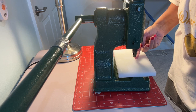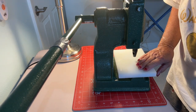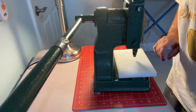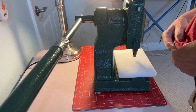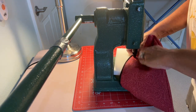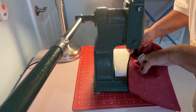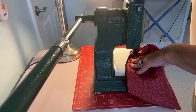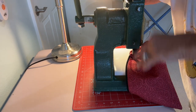All right, so I've got my cutter on here now. When you're cutting, you need to have a piece like this underneath. And so I am going to just get in here. And I'm going to make sure that I'm centered on my mark. And that I've got my lining piece there. Okay.